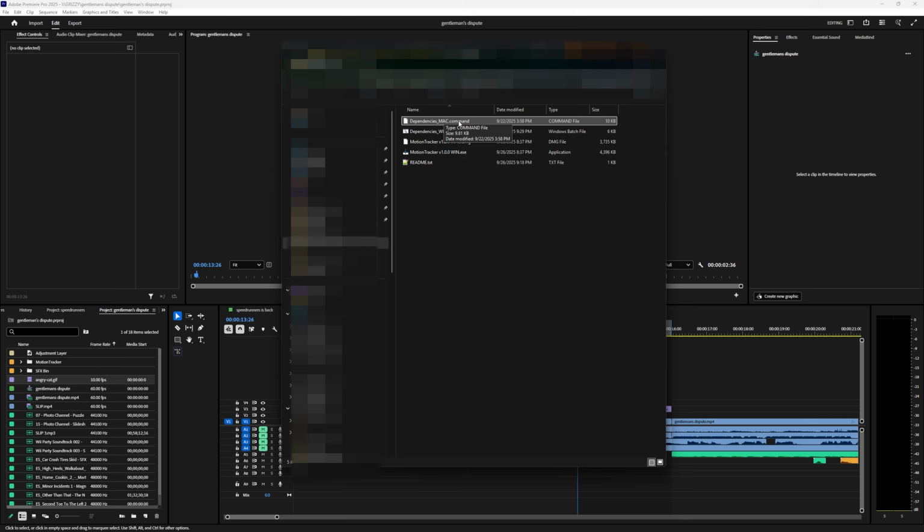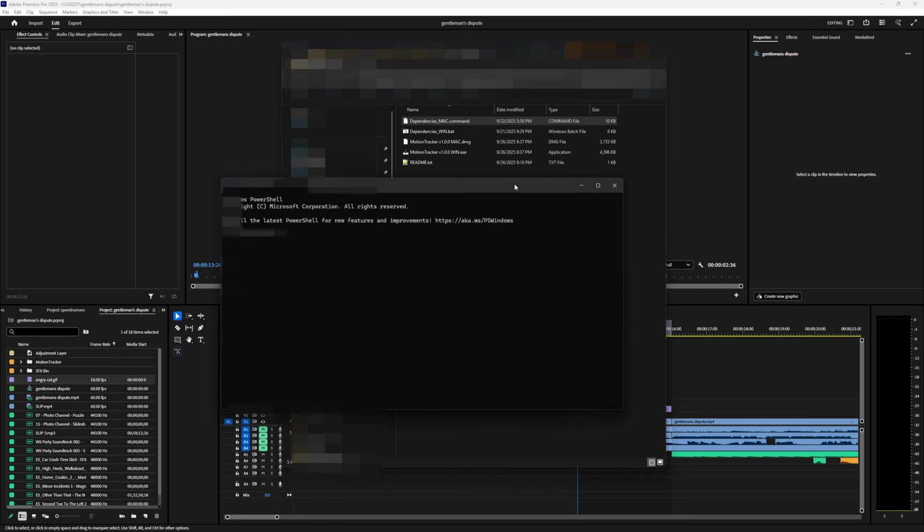All you have to do is right click on the command file, click copy, and then open up your terminal on Mac. And I know it's Windows on screen, but it's gonna work the exact same way on Mac, okay? So all you're gonna do is type in bash, press your spacebar, and then paste. And then you're gonna see bash and then the actual directory to that file. Press enter, it'll run just fine. Everything will be installed, you'll be good to go.